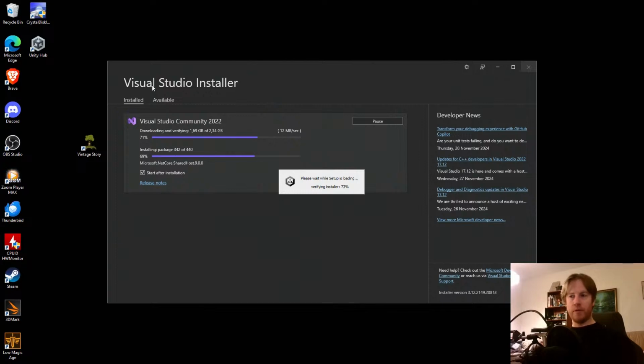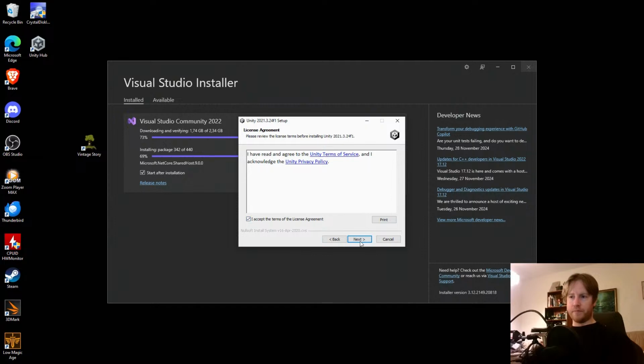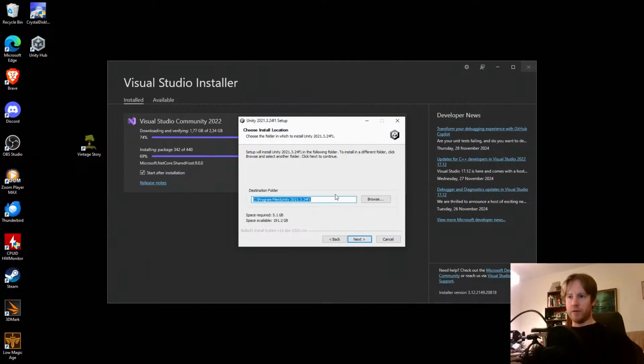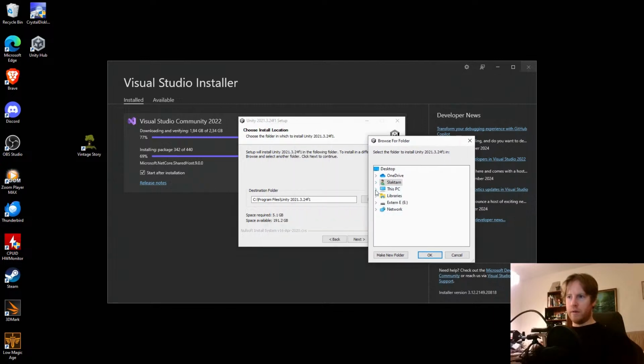Not because I need to install Unity, but because you need to. You need to install it. Let's see, it goes there. 2021, 24.